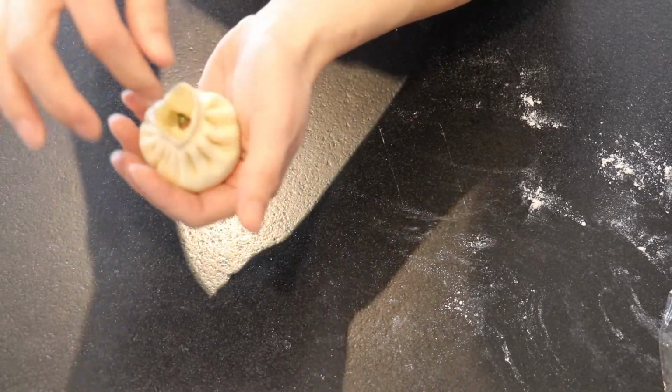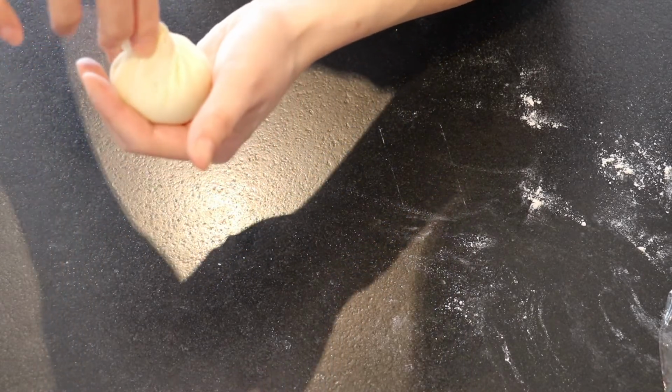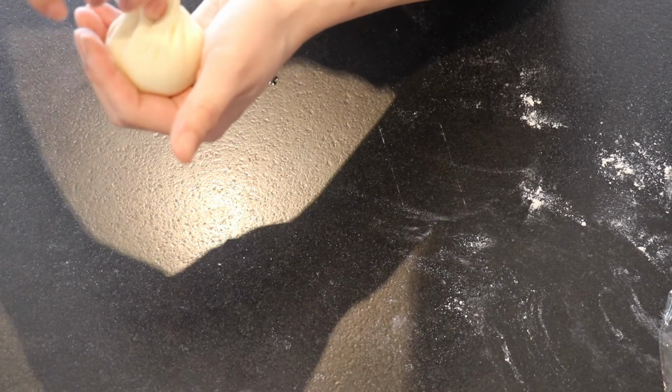Now check the bun again. Lift the pleats if necessary. Use your left hand to hold the pocket, turn anti-clockwise, and make the filling go back to the center.